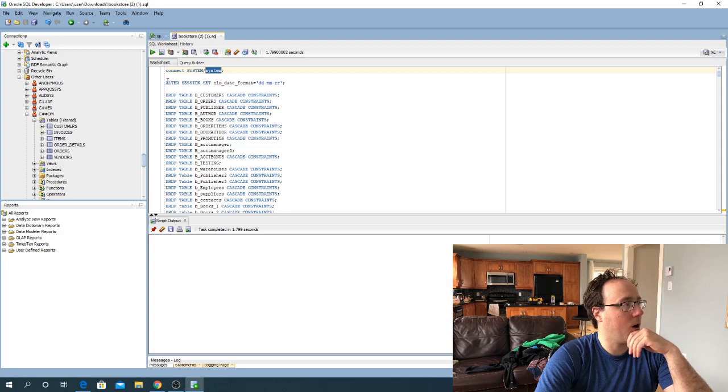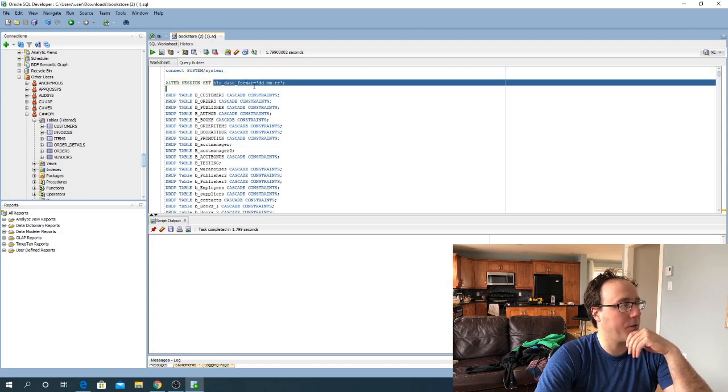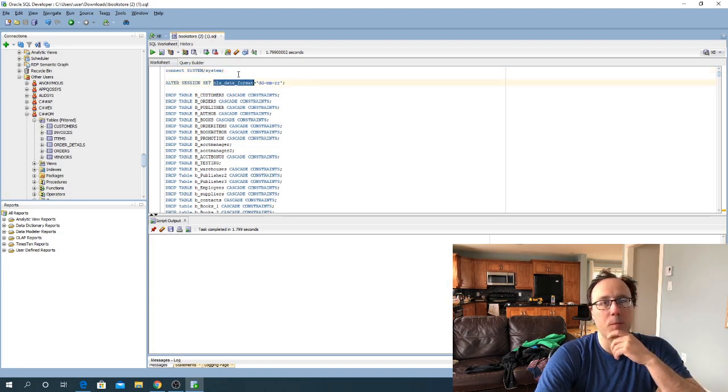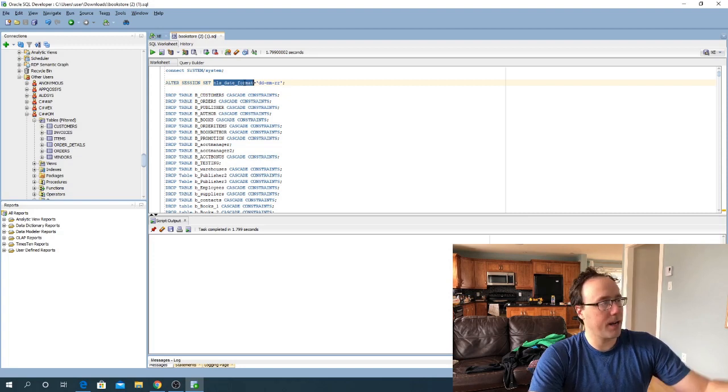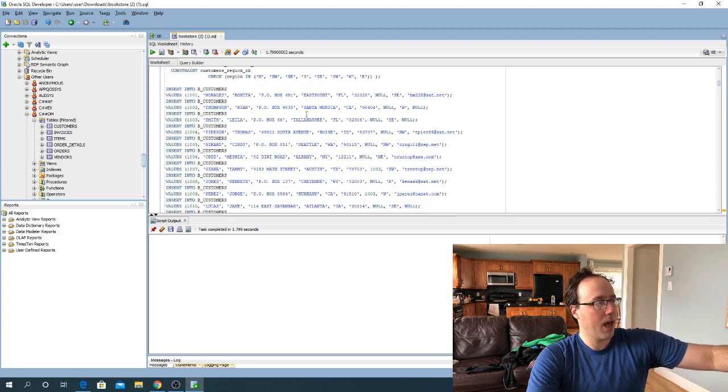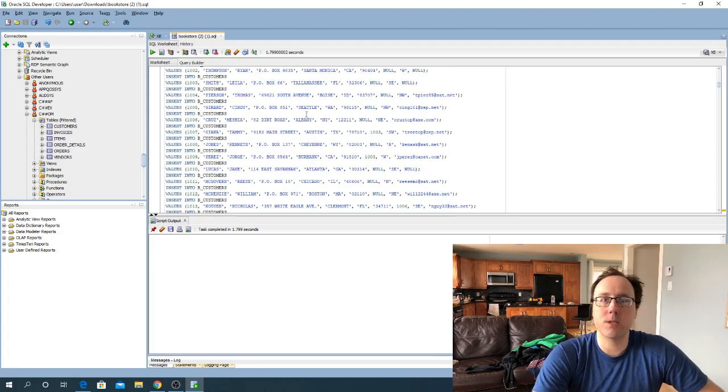I also have the alter session to set the correct date format. And that's from a previous video where the date format didn't work. So basically, I've got that set up. It goes through, creates a bunch of tables, and then places data inside those tables.